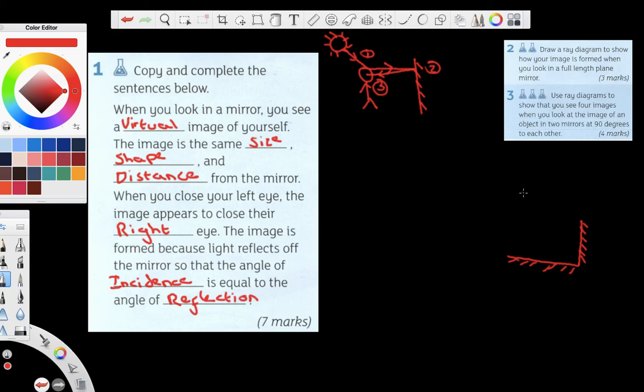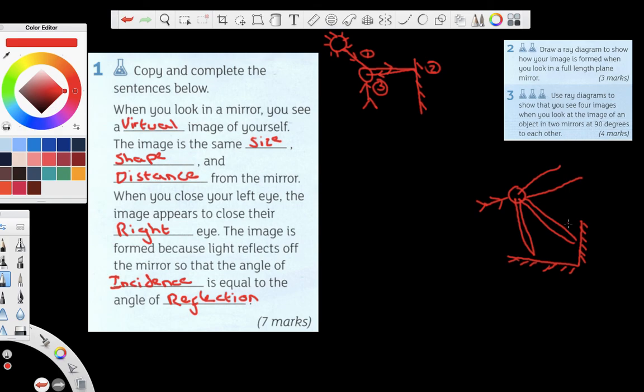We could have our object here. Okay? Light would be bouncing off our object in all different directions. So if this is a person, we'll just put them at this angle for the ease of drawing it. We would have light bouncing off them from here to here and then back into their eye. And we would also have light bouncing from here to here and back into their eye. Okay? They're going to see multiple objects or multiple images inside the mirror. So if you think about this, the placing of the 2 mirrors will allow for multiple objects to be seen all at once.